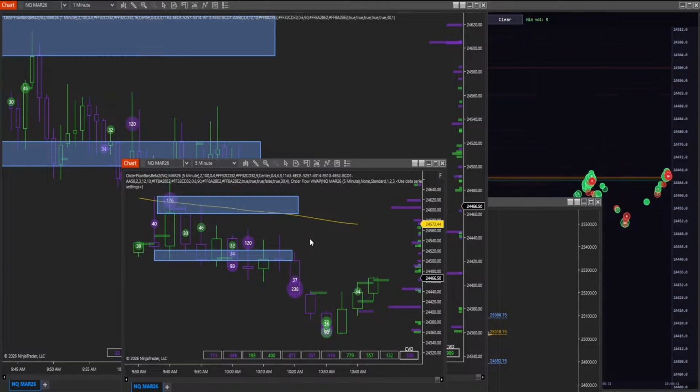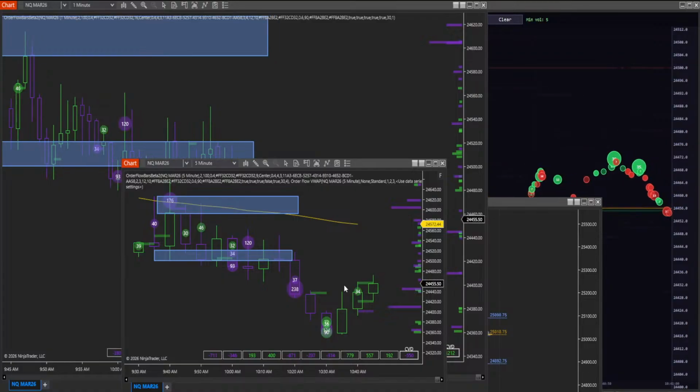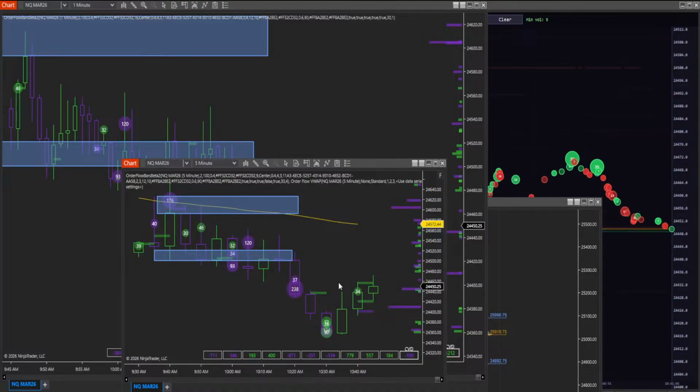Now you might have to sit here for 2 or 3 hours to get one or two trades. That's fine, but you got to be disciplined to sit there. You can't just be clicking a button and hoping you get a 50 point runner. You better make sure you know what you're doing, and you got to have a plan. Before you click that button to get in, where are you getting out? And if you're getting out at like a $200 loss, are you okay with that? And if you are, click that button.